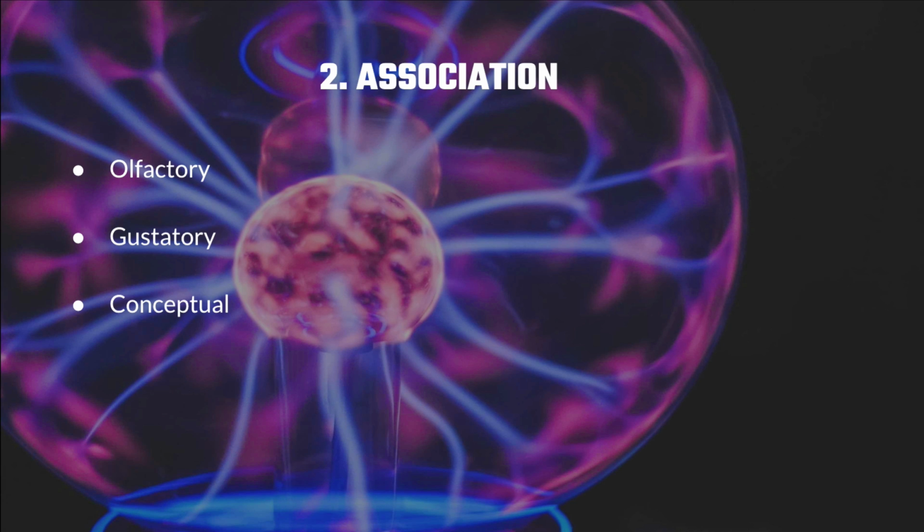And you don't expect associations of any of these kinds to just fall out of the sky. You actually have to intentionally make them. So when you come across something that you want to memorize while you're learning, think, what could I see in my mind as an association to this? What could I feel in my body? What could I hear in my ears? What could I taste in my mouth? What could I smell in my nose? And what could I conceive in my brain? It's really, really powerful. So I hope you'll give that a try.